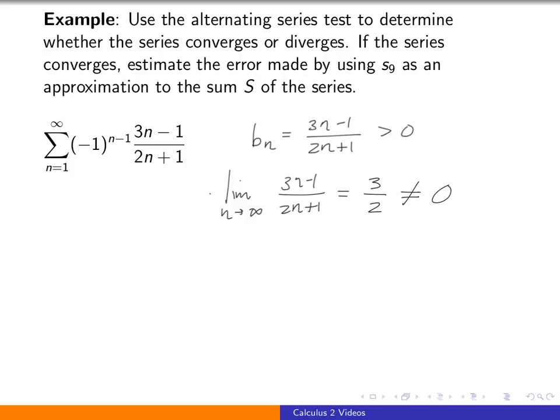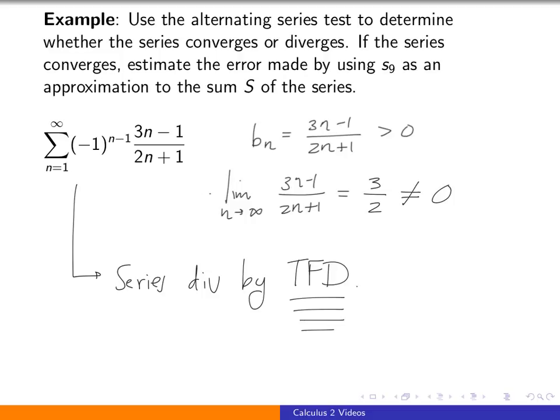And what this tells us is that the alternating series test cannot be used. But we can say more, we can still get divergence. So what we can claim now is that the series given diverges, and the reason it diverges is by the test for divergence. And if you're ever in this scenario where it is an alternating series and the b sub n has a non-zero limit, we can immediately conclude divergence as long as we properly justify our solution.